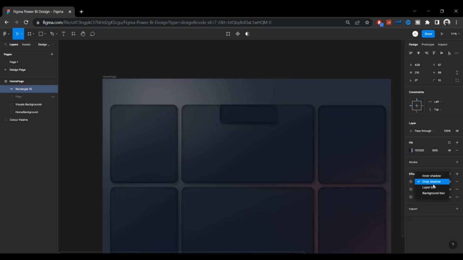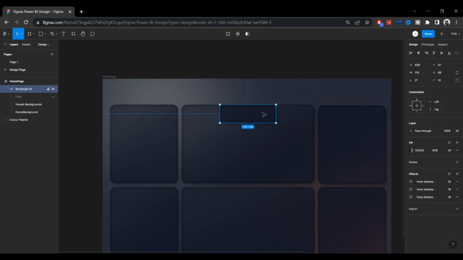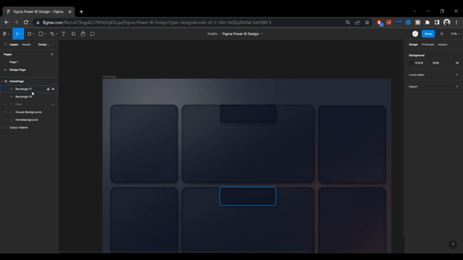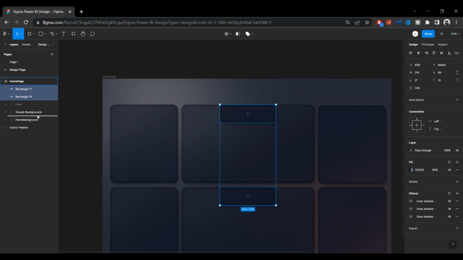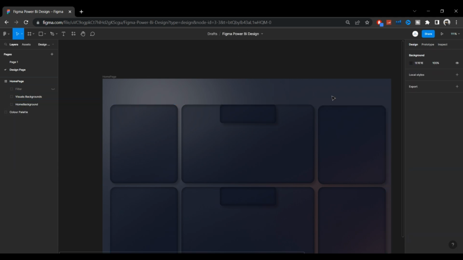Again another inner shadow, this one for the other side of the two sides. Yep, perfect. I'm just going to duplicate this quickly, just like that. I'm going to go and add it inside here so that all of it is working together.